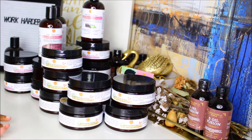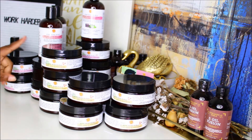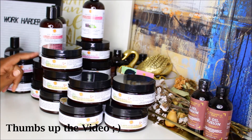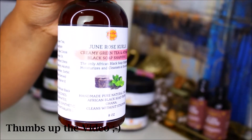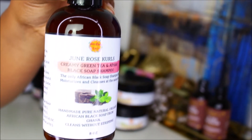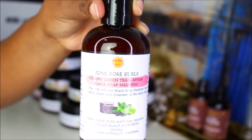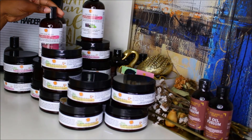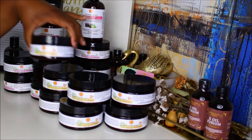Okay, so this is the end of the video — these are all the products that I was able to label. I think only one didn't get a label and I'll print that one. This is how the shampoo is looking. It's nicely labeled — I labeled it the best that I could. It is an eight-ounce bottle and a little bit goes a long way because it is creamy and rich, so it lasts a long time. It's called the Creamy Green Tea African Black Soap Shampoo.